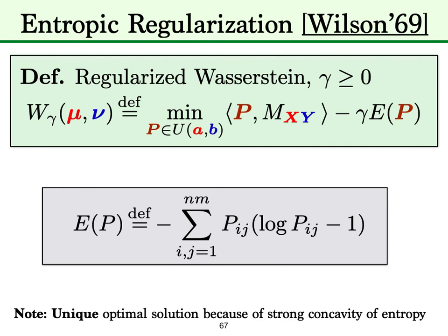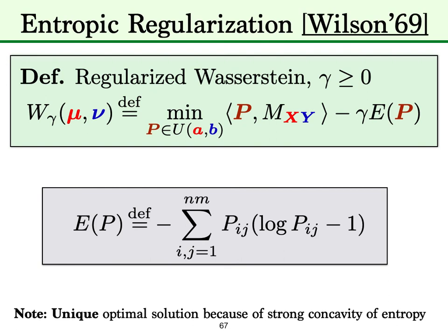And let me say that this idea dates back to economists, actually, in the 60s, who were trying to use the solutions of linear programs to model actual transportation of people in routes, in transportation networks, and found it very frustrating to use those models because they were very unstable with respect to the inputs and other issues. And so they threw in some regularization. So what is this entropic regularization about?